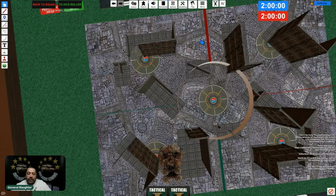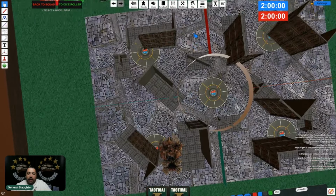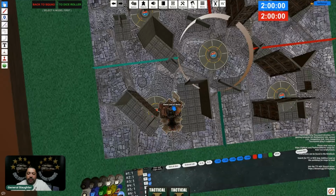Looking at the direction that it's at. All right, so there's no angle that you can get at all on this deployment type. And this is layout 6, Search and Destroy. So the best position to put them is right here behind this large ruin. Yeah, it's going to cost you a little bit more movement to get out. But remember, you want to save this 450-point model, right?